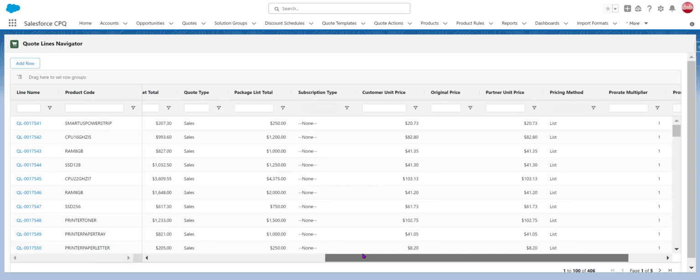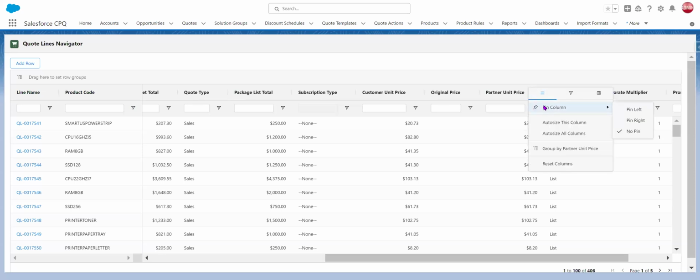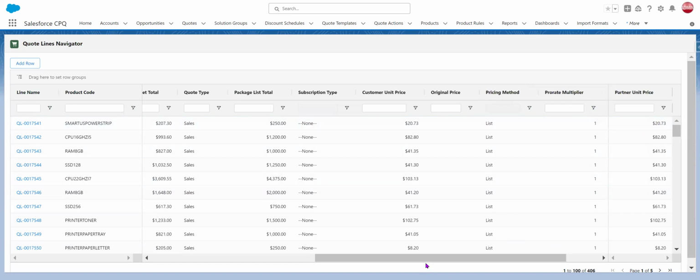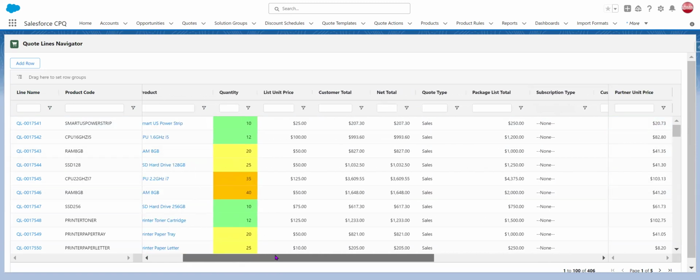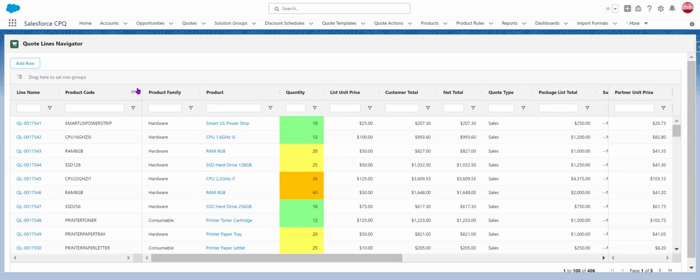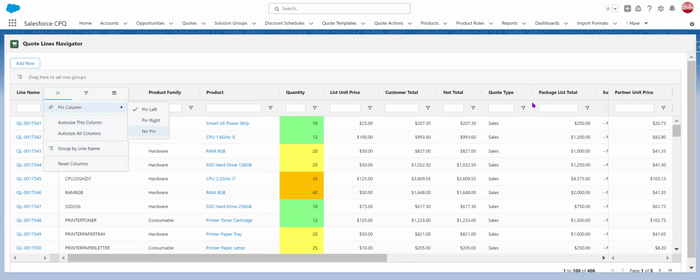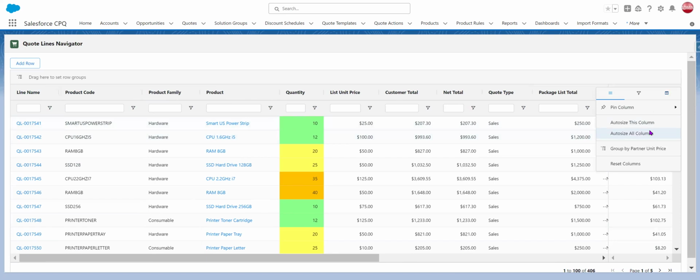You can also pin columns to the right. So for example, let us say I would like to pin the partner unit price to the right. So now I've got some columns pinned to the left and some columns pinned to the right. If you'd like to remove the pin, you just simply go ahead and say no pin.